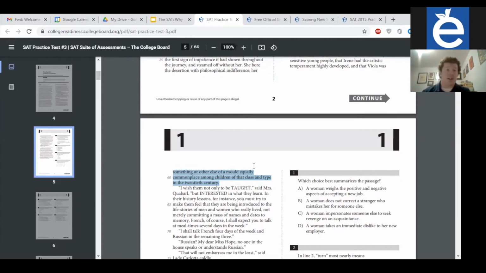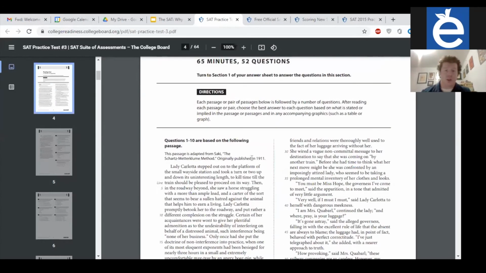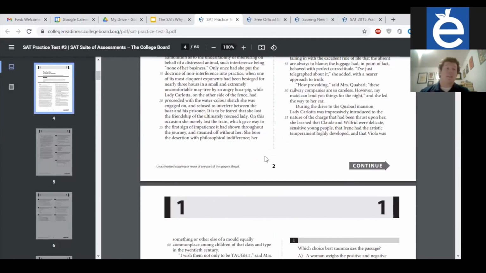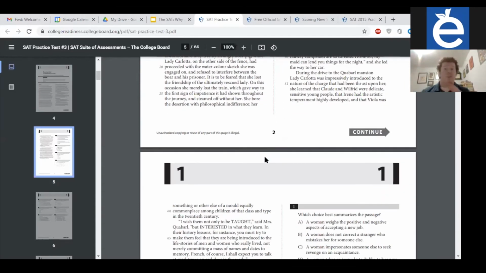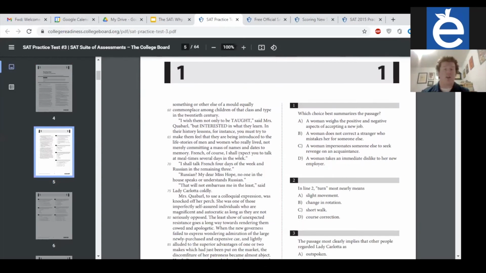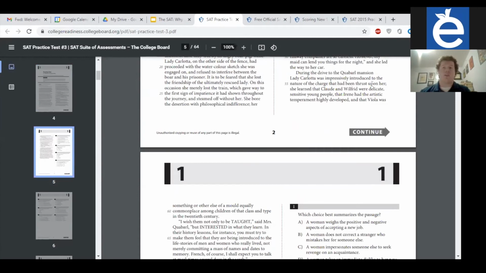One thing we can see coming through in this part of the passage is that especially with some of these older works, this is from 1911, the language can get a little bit complicated. It's okay if you have a hard time reading it. Some of these get really ornate and flowery in their language, but that's why we want to stick to reading with evidence. We're looking for evidence to answer our question. So based on this discussion, what can we see here?